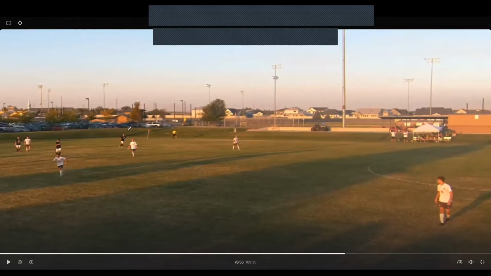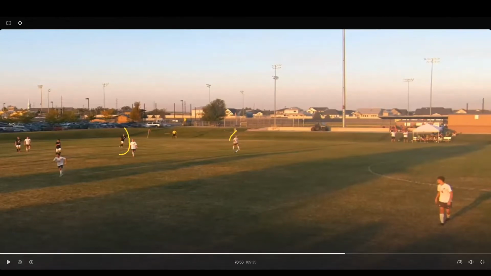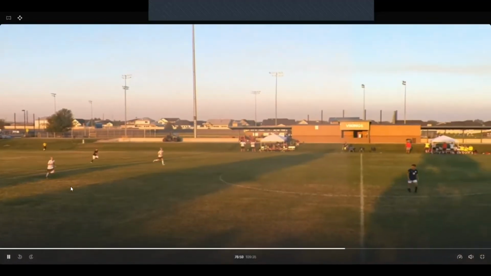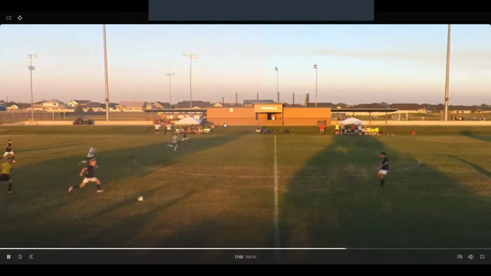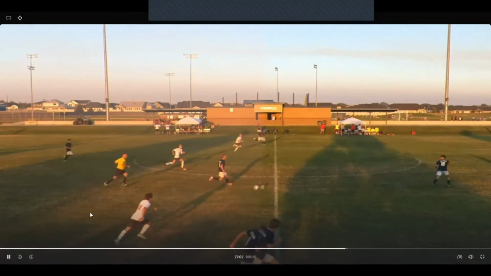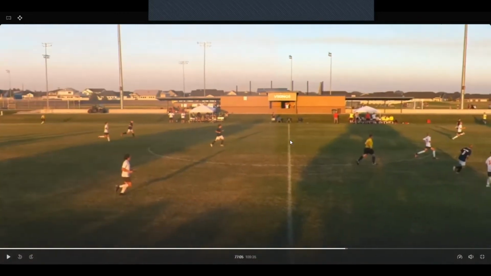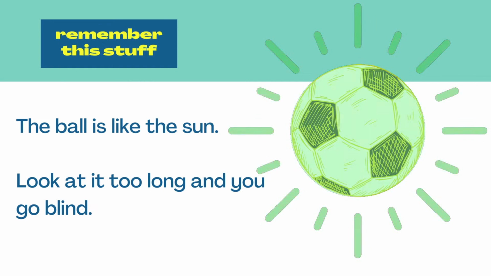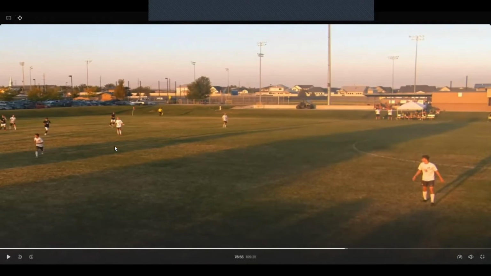You'll see what happens. I want you to watch this player and this player, and see what happens when the ball is turned over. Okay, here we go. Watch him. You see it? Okay. What just happened was now this player is caught staring at the sun, right? He's staring at the ball again, which makes him blind to the players that he's supposed to be tracking back and defending against.